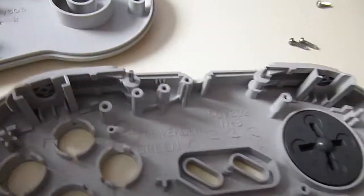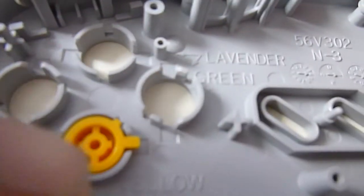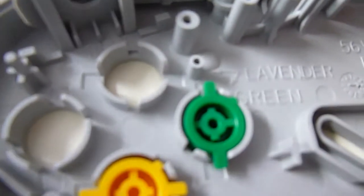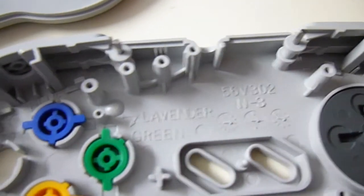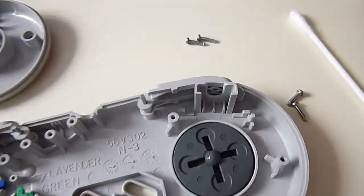So what we'll do, as you can see the yellow at the bottom sits into place. You can have these interchanged, you can have them 180 degrees to one another, it doesn't really matter. They'll only fit in two positions though. We've got to drop the blue button in there, the red button in there. Okay, so we've got the buttons into position.